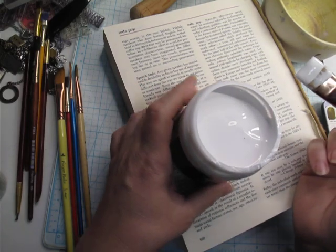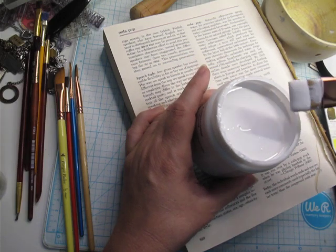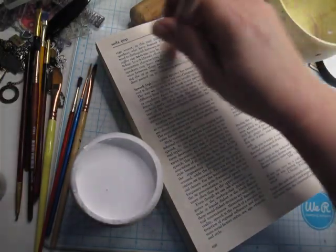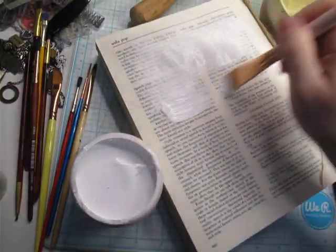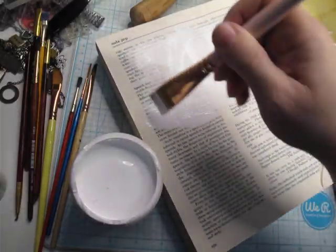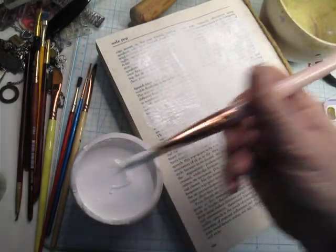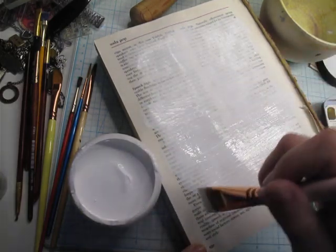I'm not seeing that this one says transparent, and I thought I got a transparent one too, but I'm only finding this jar, so it's probably going to be opaque. And that's fine too, because I don't care. Actually, it's somewhat transparent. We're just going to put this on this book page, because I was thinking, in a journal, wouldn't it be cute to be able to use our watercolors in there, but also have the fun element of this background? And I just thought, why not try it? Why not? So we're just going to spread this on this paper.